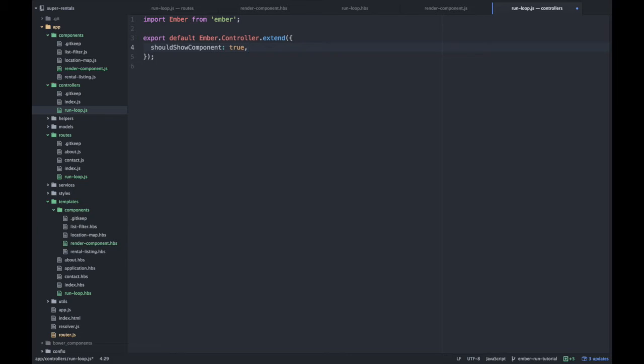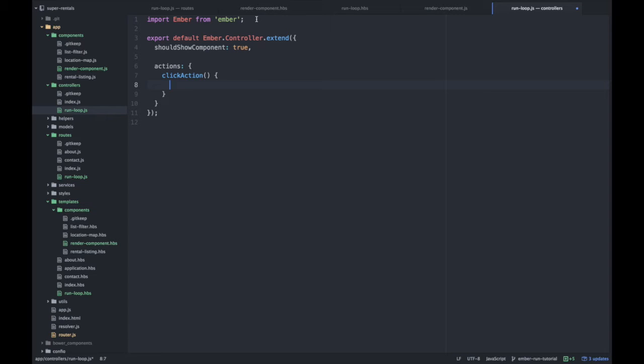Yes, we should show the component, but we're also going to have an action, and this can be, actually I don't want to say toggle, we'll just call it clickAction for right now, because I'm going to manually set this property to true or false rather than just toggling it.